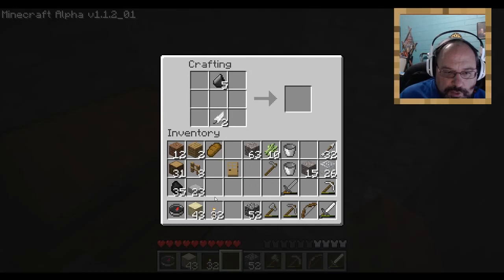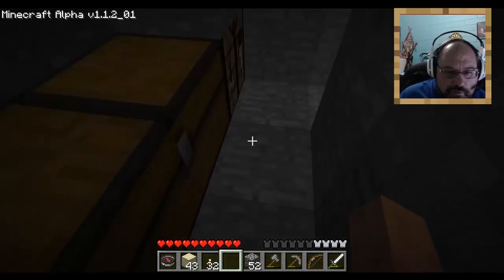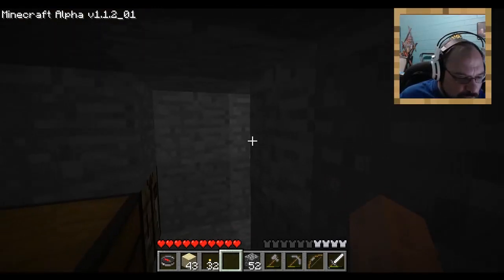Looks like we can only make a couple of arrows. Well, that's something. Okay. We don't have a bed, so we'll stand and we'll go to sleep.